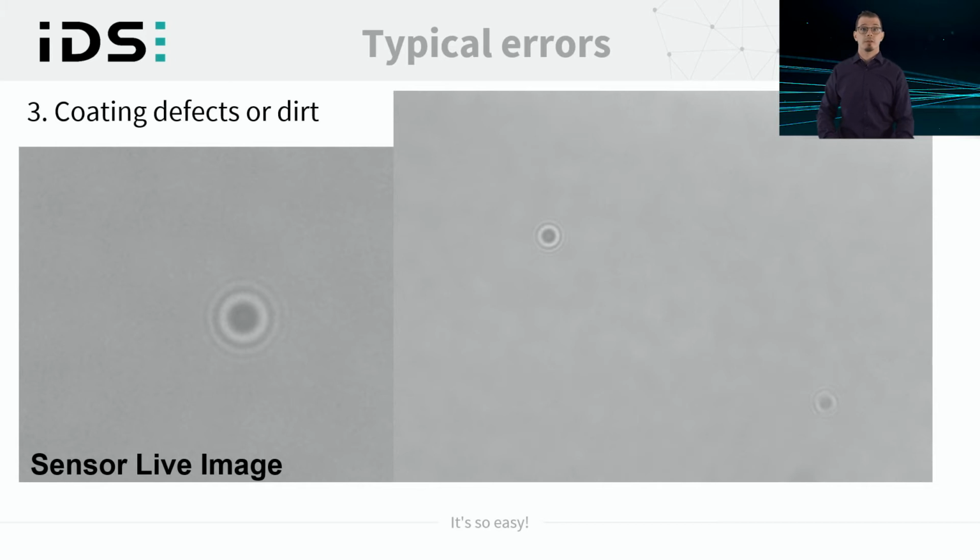Defects in the coating of a filter can vary in the way they are visualized. Most defects on a filter are coating defects. In the camera image, a coating defect looks similar to dirt on the sensor cover glass, but defects in or on the filter have rings around a dark area in the middle. Those rings are caused by deflection, which will lead to destructive or constructive interference.